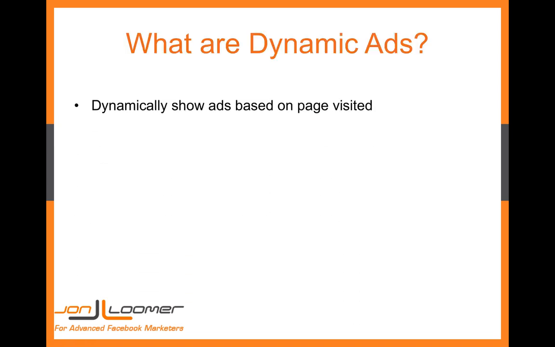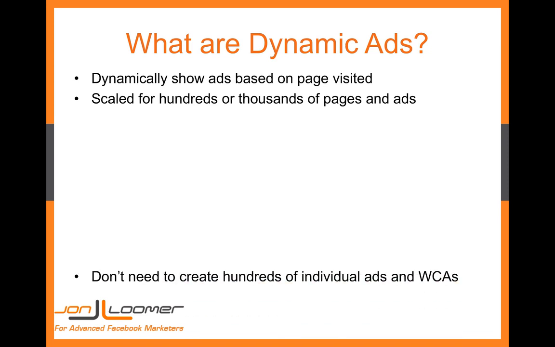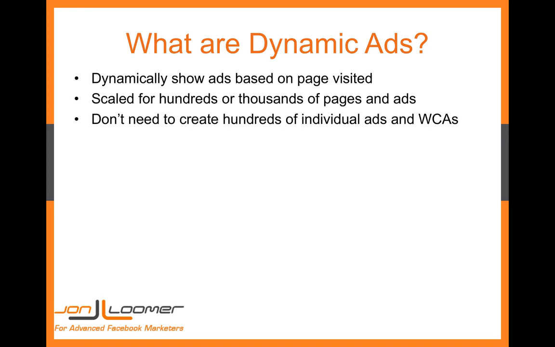But so what are dynamic ads? They allow you to, and we talked about this a little bit already, dynamically show ads based on page visited. But it's not just page visited; it'd be actions taken or not taken. Scale for hundreds of thousands of pages in ads, as opposed to just manually creating this stuff. So you don't need to create hundreds of individual ads and website custom audiences. So this is really ideal for e-commerce sites with many products.